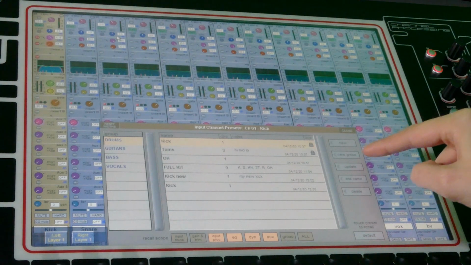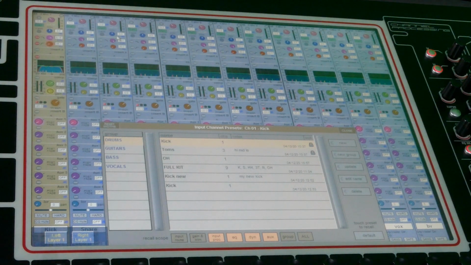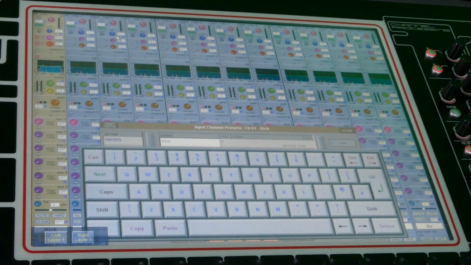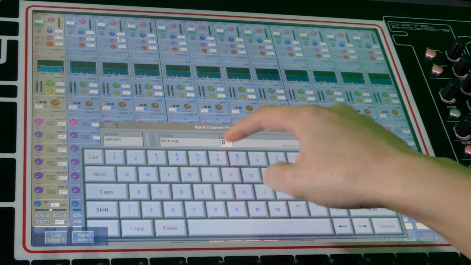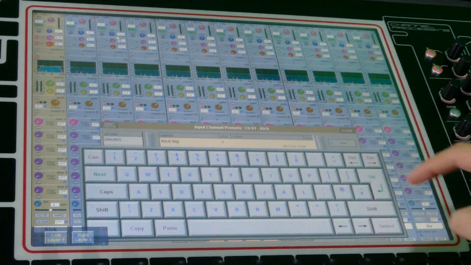There are a few more options available on the presets panel. The New Group button is used to create a new group. When you press it, it will create both a new group and a new preset from the currently selected channel. The new group will be given a default name, but this can be changed with the Edit Name function. The idea is that if you want to create a preset and add it to a new group, you can do this in one step instead of creating the groups and then creating the preset.